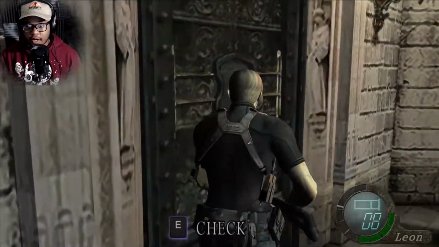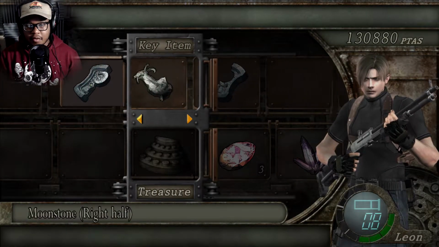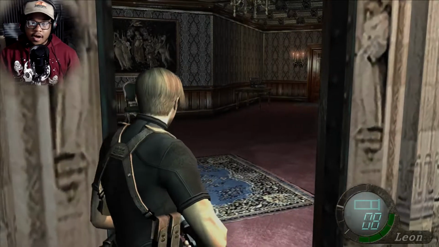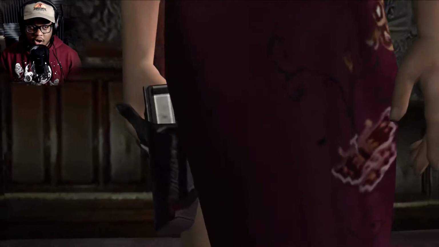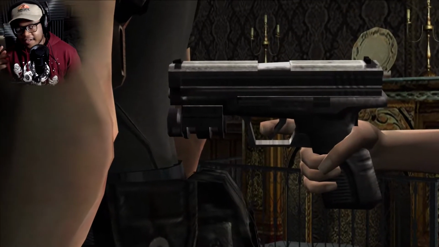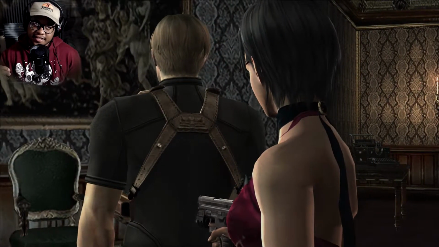Alright, so let me go ahead and do this. Invitation here, two moons make one. Okay, we're gonna combine this one, bada bing, bada boom, and let's use that. Alright, blue moonstone. I used it. Alright, let's go up in here. Oh, there's a cutscene. Oh my gosh, that's Ada. I knew she was in the game, but I forgot that it was this cutscene that she's in.